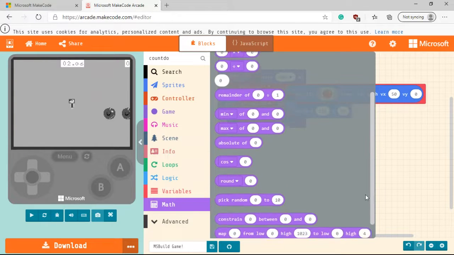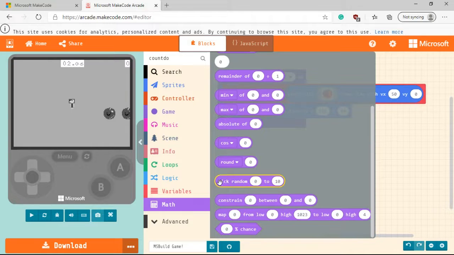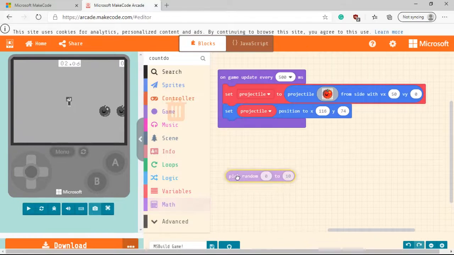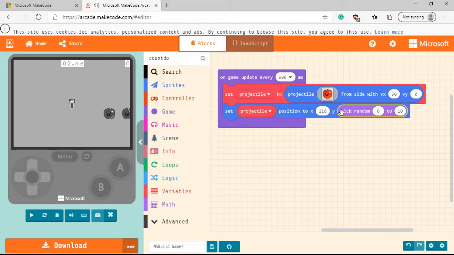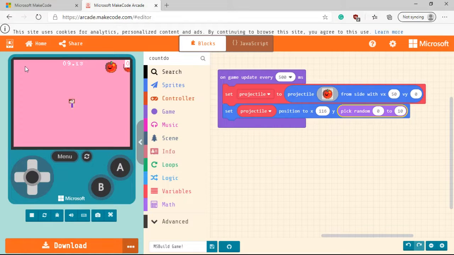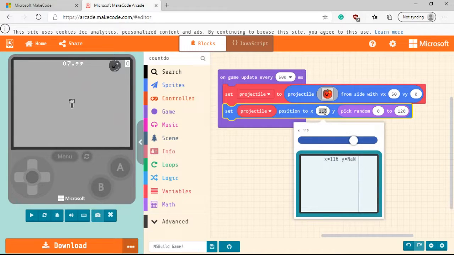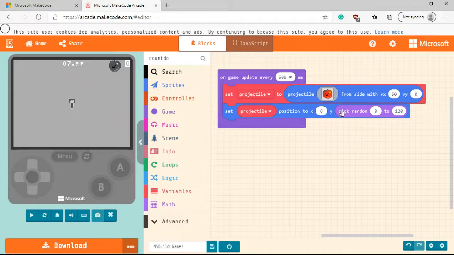So if you scroll down, you can see this pick random block, which you can grab and place in the Y. Now, since we want these apples to generate across different heights, so we want one next to the user, one at the top, and so on, we're just going to change this 0 to 120 and change our X to 0. So this varies the values of Y, and the X doesn't really vary right here.